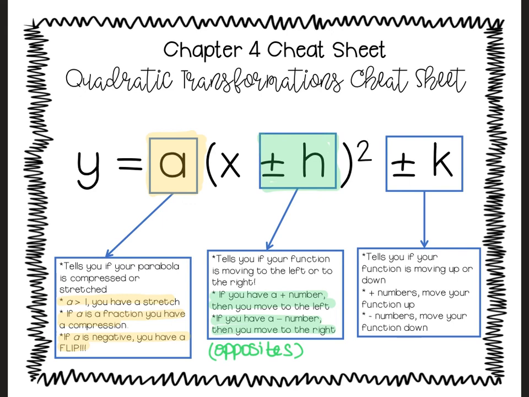Lastly, we have the k value. When I was talking about k earlier, it's just kind of on the end of the function — it's not on the inside of what's being squared, it's not being multiplied to what's being squared, it's just added on. This is as straightforward as it comes: if you see a plus a number, that means you're moving up; if you see a minus a number, that means you are moving down.